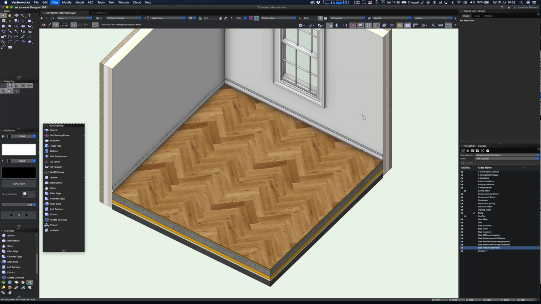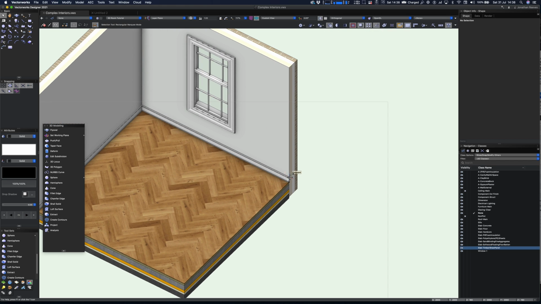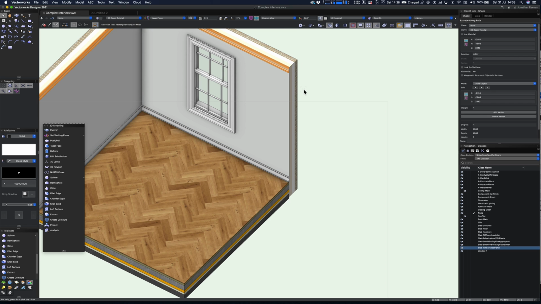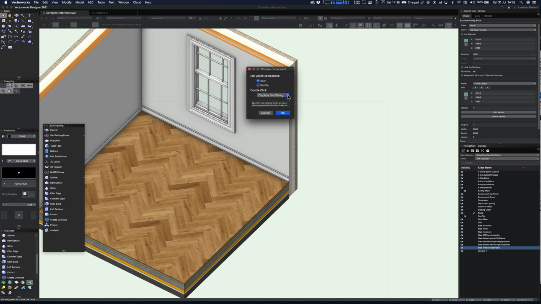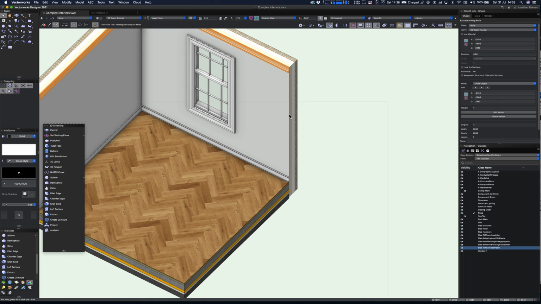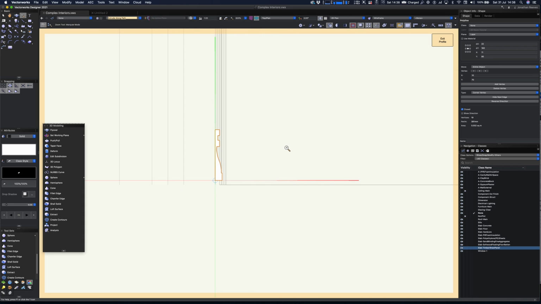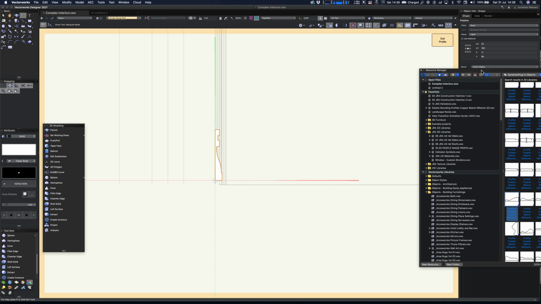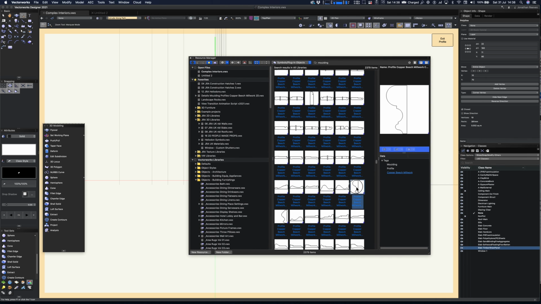Good, okay, so for things like profiles and ceilings, it works really well. I'm just going to duplicate that one up to snap it to that top corner so that we can adapt this for our ceiling moulding. It's really easy. All we need to do is edit the profile, pop up into the profile there, and go to our mouldings and see if we can find something that's a bit more appropriate.